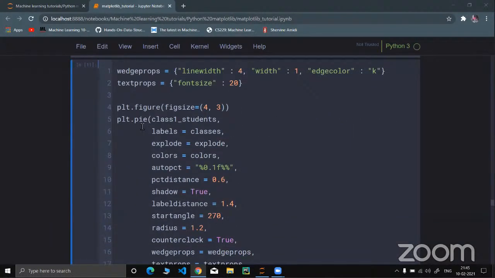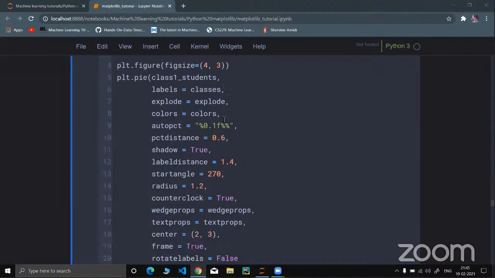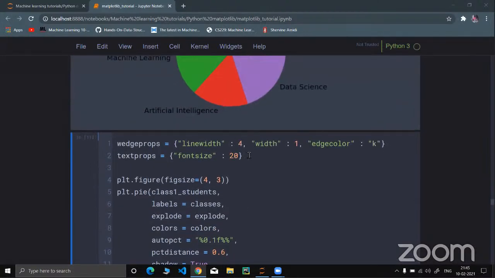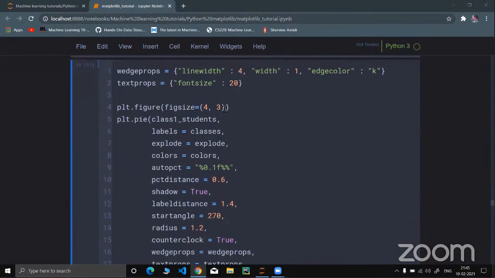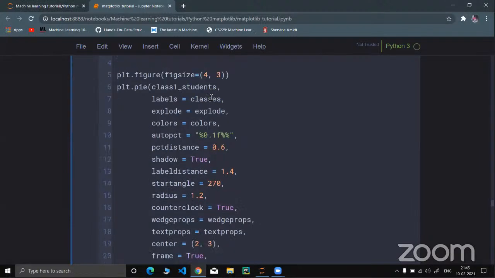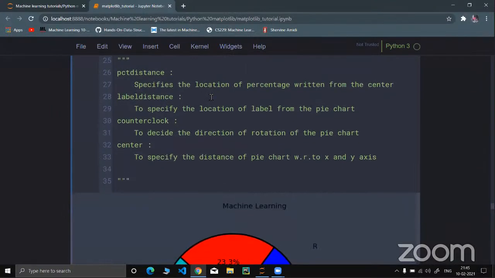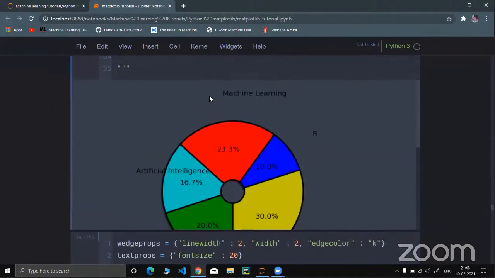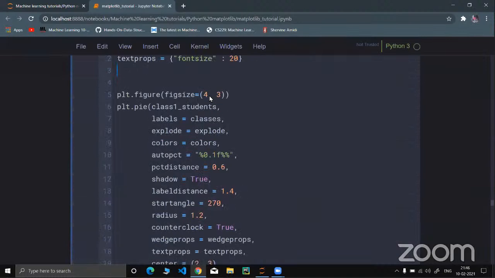And now in this plt.pie method, we have passed the list which we want to display, and then labels for labeling each part of the pie. Explode is for... You guys remember why explode is used?